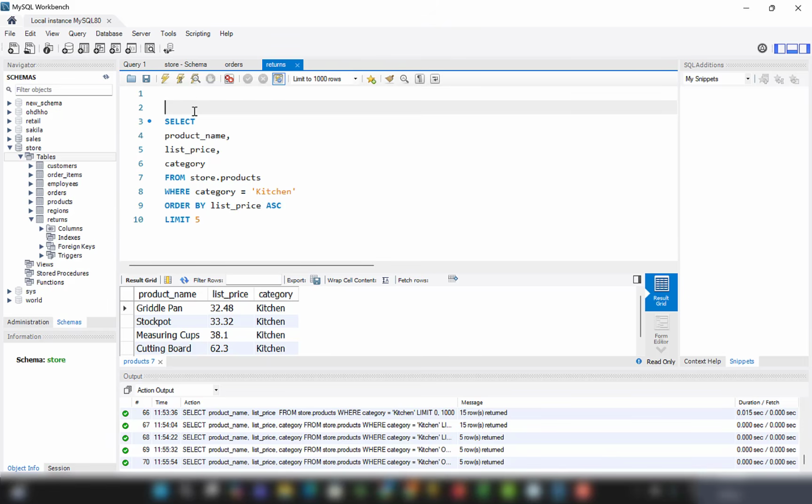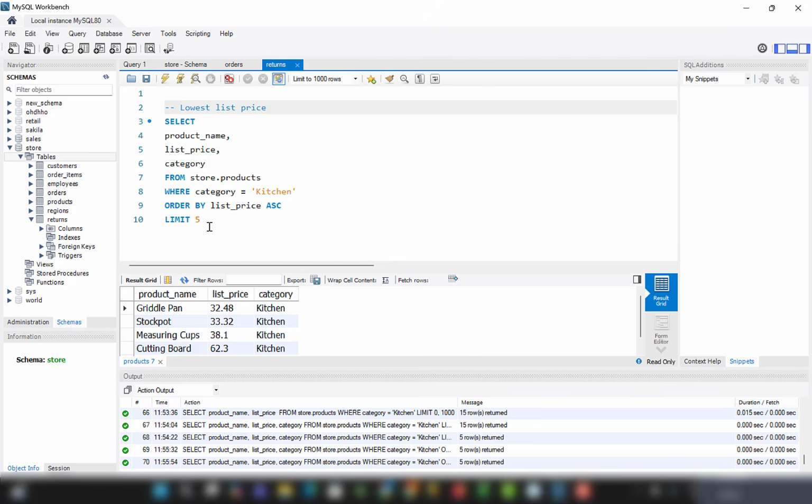Now we can also put a comment here. You can put comments with 2 dashes, so we can say the lowest list price.